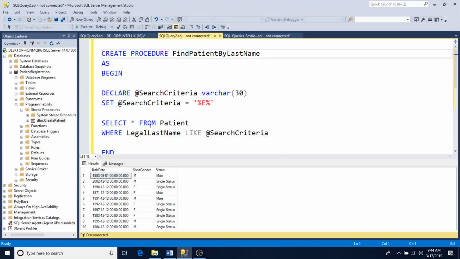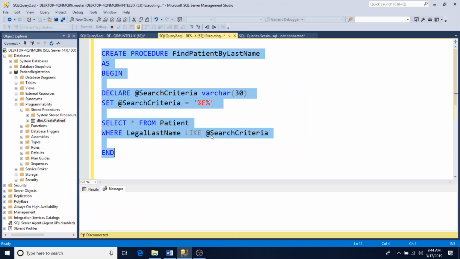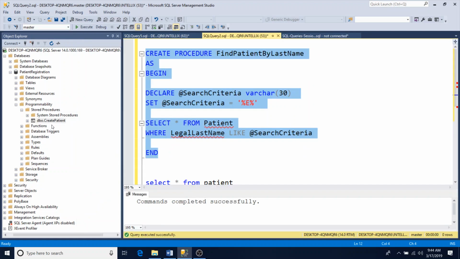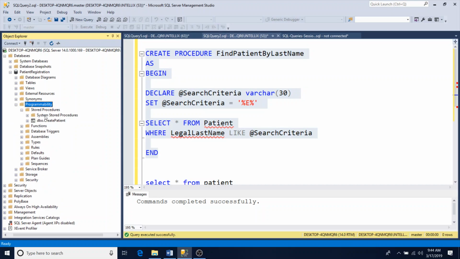So let me execute this statement. I select it and click execute. My command completed successfully. On the left side I go to Programmability, Stored Procedures, and here I don't see it. So what do I need to do? Refresh.